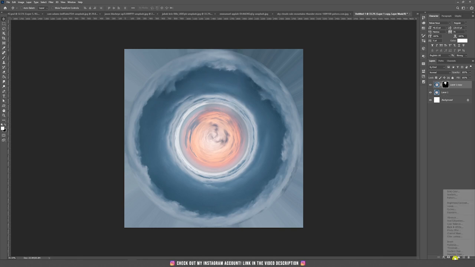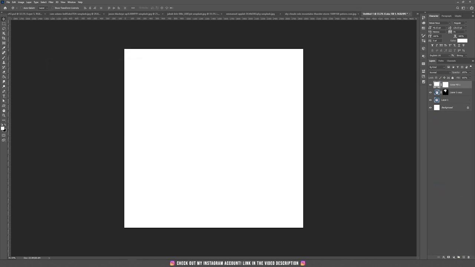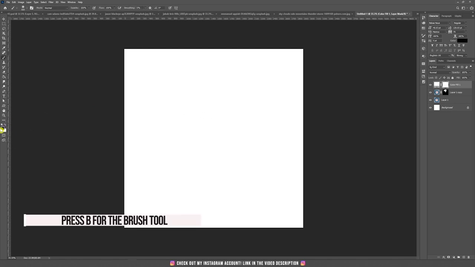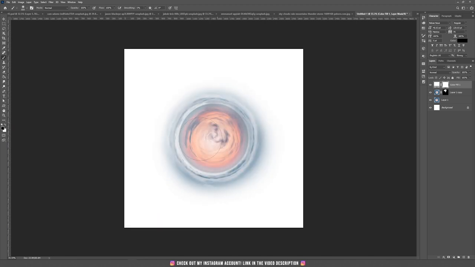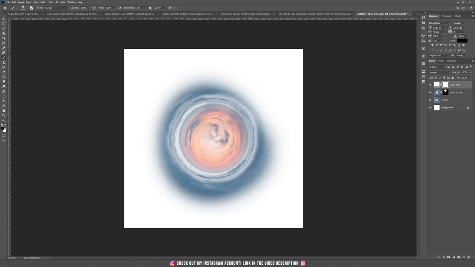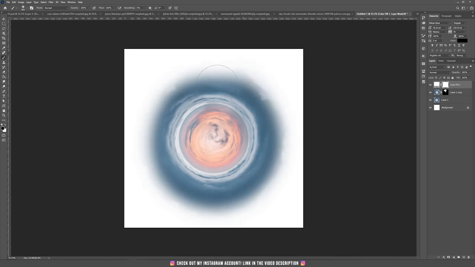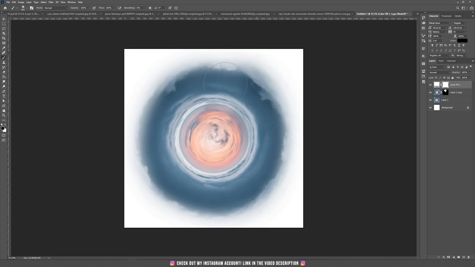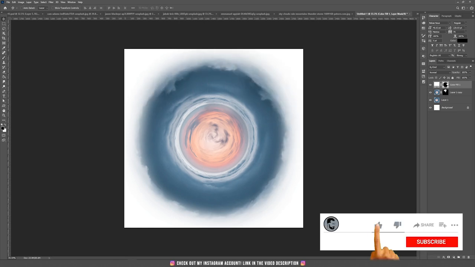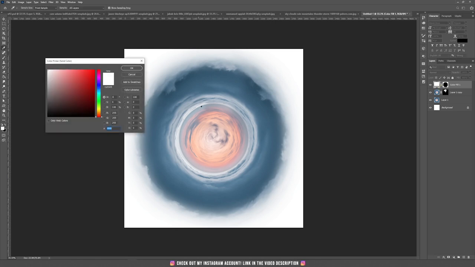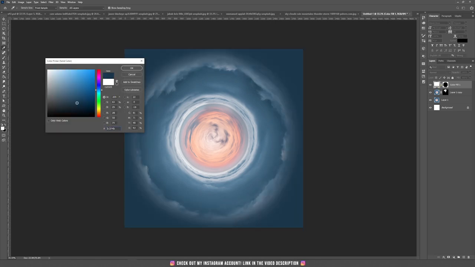And then let's add another layer, an adjustment layer, this time solid color, hit OK. And then on the white mask, just take the brush tool, but this time the black color should be selected, and then paint in the middle, all right? And at the end, I'm going to change this white color to a bluish color to match my design better. Alright, so after you finish with the middle circle, then go to the white color, double click and choose a color from your background. You can make it a bit darker to have the sky more dramatic.